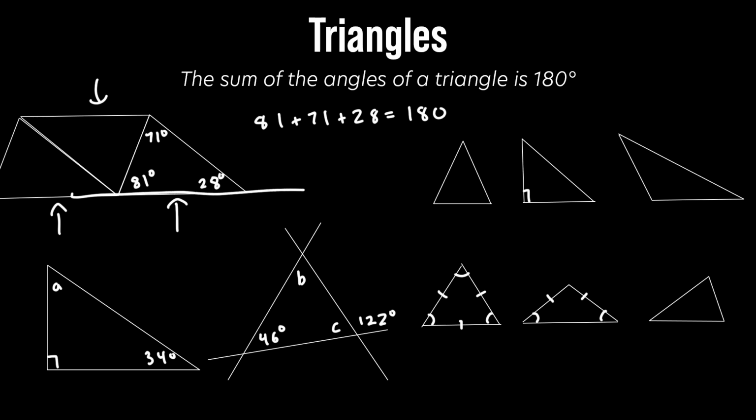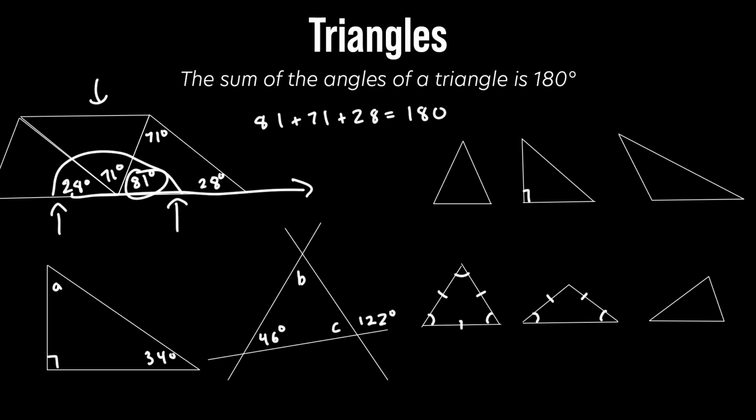And this line can be drawn as seen here. And a straight line is representative of 180 degrees. To show you that I used all 3 types of angles, we have 81 here, 71 is here since I flipped it over, and the 28 is here. So we have all 3 of these angles lined up and it makes a straight line. That proves that all 3 angles of a triangle add up to 180 degrees.